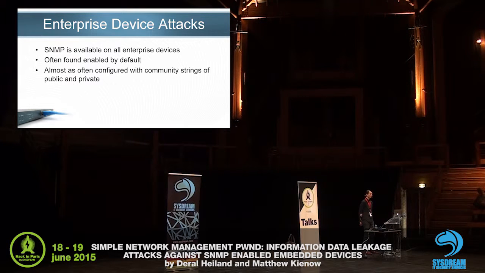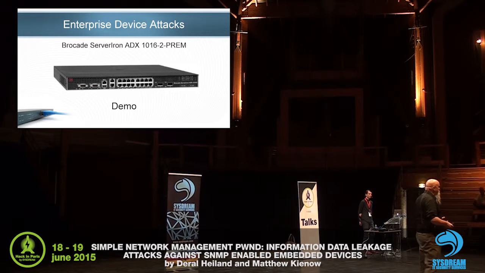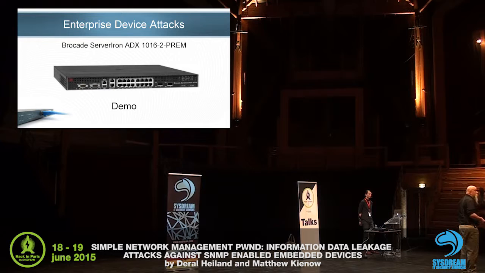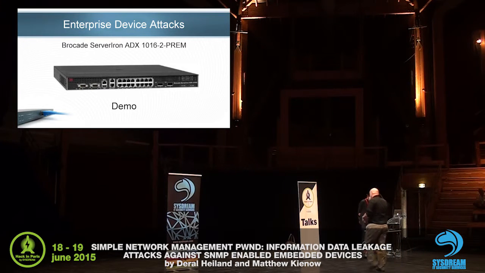So based on that information, we can do some attacks against certain enterprise devices. In this case, I was doing an assessment against an agency of a state government in the United States. I encountered a Brocade ServerIron ADX exposed to the internet. They had SNMP enabled on the device with public as the community string also enabled. And we have a little demo about that, so I want to show you what I was able to find.